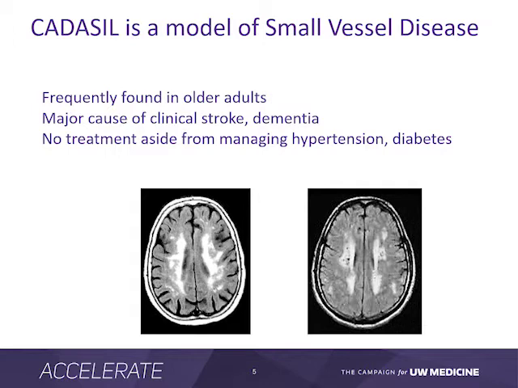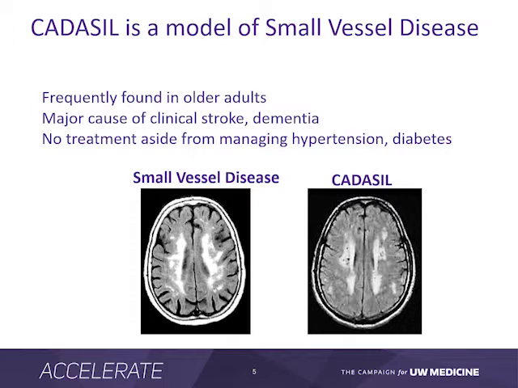We don't know yet. Also of note that I want to point out here is the work that we're doing to understand the function of Notch3 and Cadasil is very important, obviously, to develop therapies for Cadasil, but it also turns out to have huge implications for how we potentially manage small vessel disease in general. So this is a type of stroke that affects at least 25 to 50% of stroke victims. And what I want to show you here are a couple things. That first of all, it's frequent, small vessel disease.